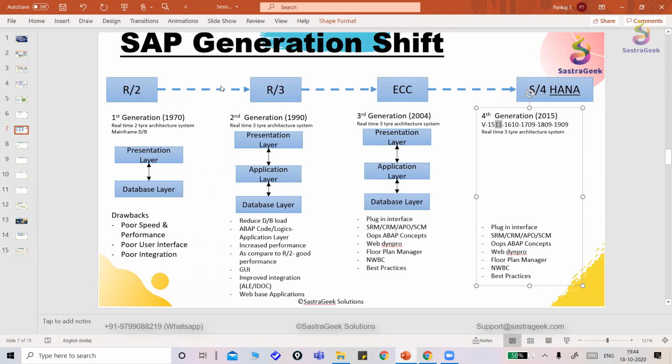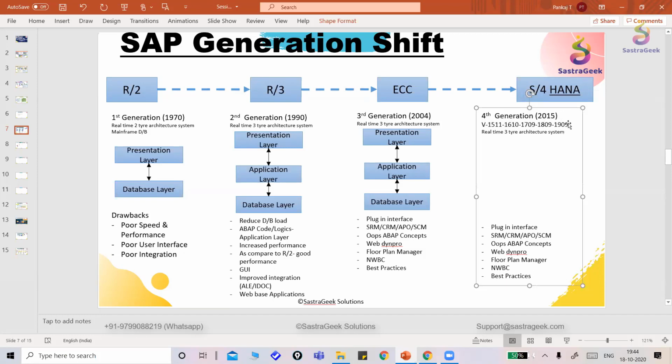This is one of the certification questions. In SAP S/4HANA, when you are doing any kind of certification, this question may be asked. SAP launched the first S/4HANA version in 2015 in the month of November. Then the second version came in 2016, month 10. Then 2017 month 9, then 2018 month 9, and then 2019 month 09.